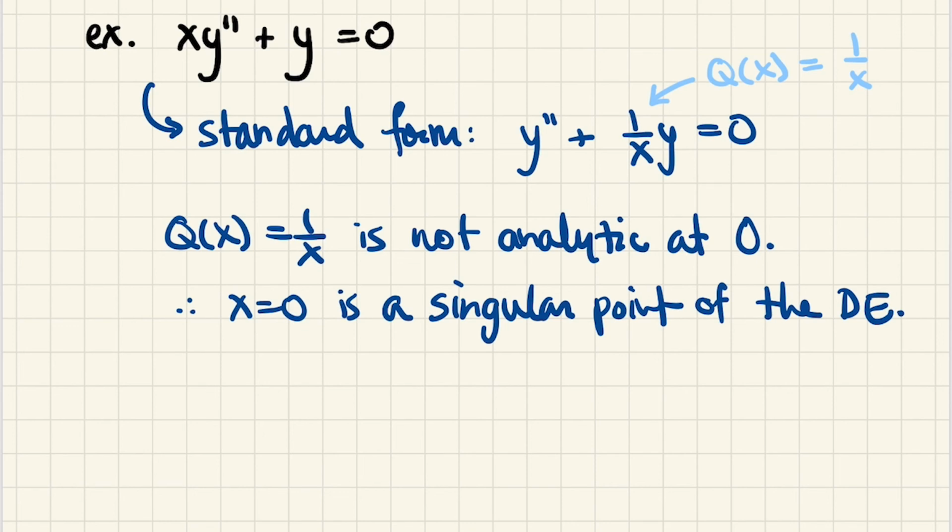The reason why we're bringing this up right now, and just so we can look ahead a little bit, is that because this particular differential equation has a singular point at 0, it turns out that the solution to this differential equation will not have a power series centered at 0. In other words, there won't be a Maclaurin series for the solution to this particular differential equation, which means we will not be able to use the particular technique we intend to use in order to solve this differential equation, which means we will not be able to solve this particular differential equation using a power series centered at 0. We could, however, solve it using a power series centered somewhere besides 0.